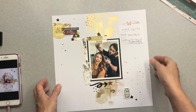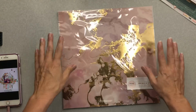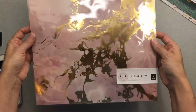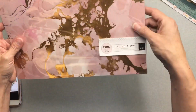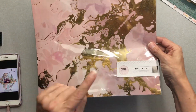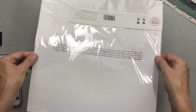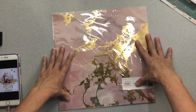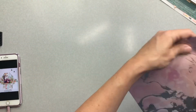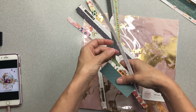So those are the layouts I got out of this kit, which is a crazy amount. Let me show you the papers I have left. I have one full-size sheet of this indigo and ivy, and I know it's super glary, beyond gorgeous, luscious, amazing. I really like it, by the way, vellum. But I will also have that second sheet of that white, really thick kind of cardstock, and I will use it. So I have that. For my scraps that I have left for my 12 by 12s, that's what I've got.